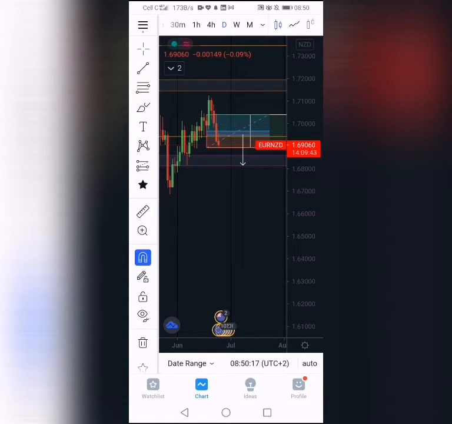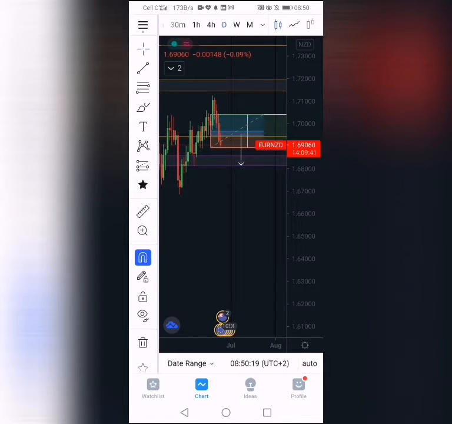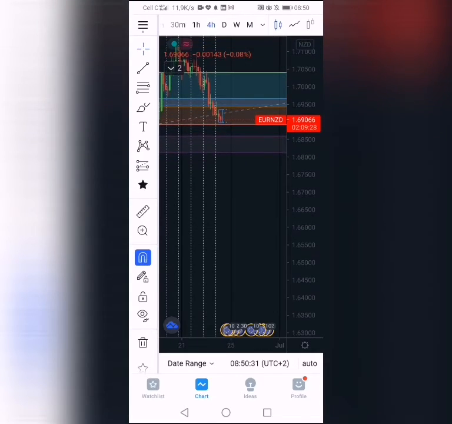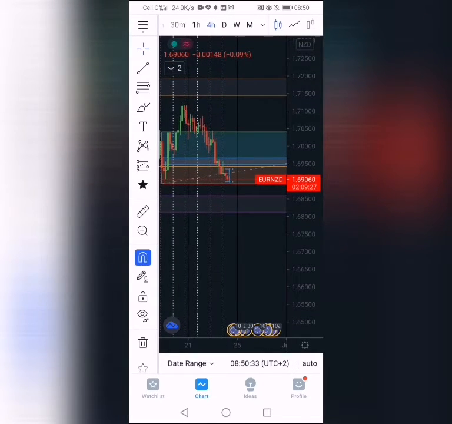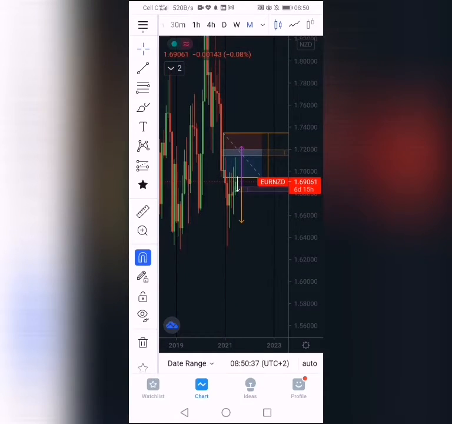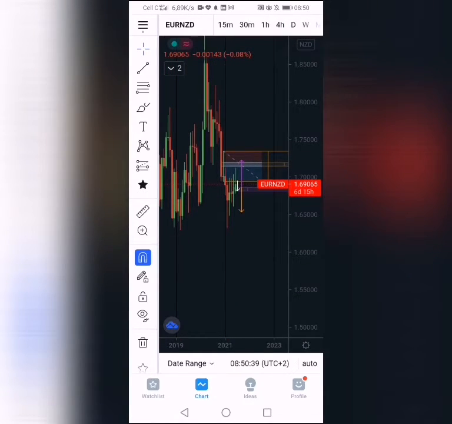Hopefully it can retest it again, but monthly and daily are saying we should be selling, so I should be selling. Weekly is still confused, but it's approaching the zone to make the decision. Okay, so if we go to 4 hour, you should see it has been on a downtrend for a very long time, which makes sense to be selling. Okay, that's nice, things are making sense.